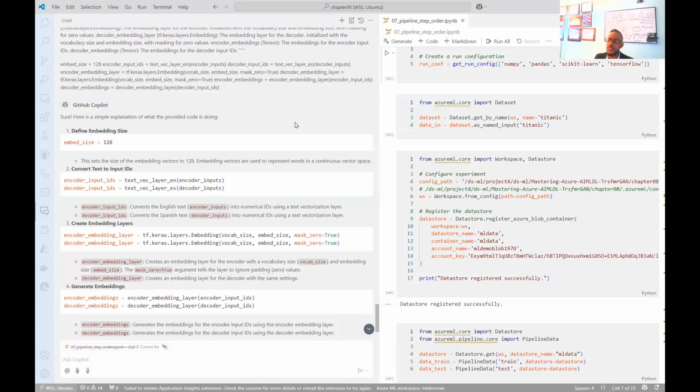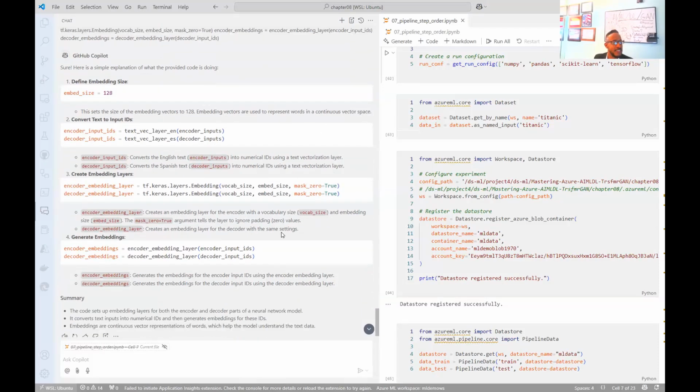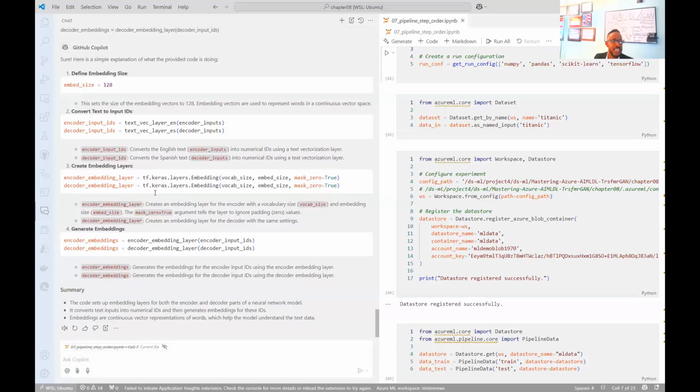And then we convert the text to IDs. Then it tells you that the encoder inputs your IDs. What? It converts English text or Spanish to what? Encoder IDs. And then that's added in a layer.